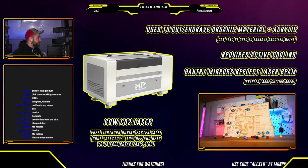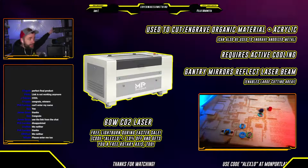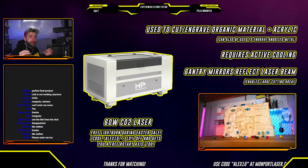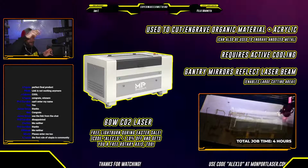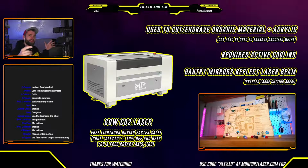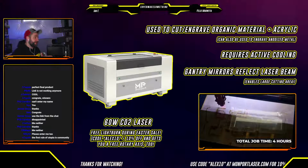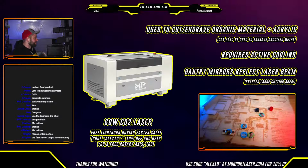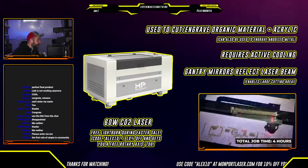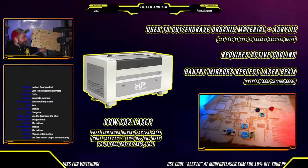However, compared to fiber lasers, an advantage of CO2 lasers is the way that they reflect light around the work area. Instead of having a galvo head like you have in a fiber laser, a CO2 laser has the mirrors positioned on an XY gantry, and the gantry moves those mirrors around to bounce the light to wherever you want to cut. The gantry is usually made of a stepper motor with a mirror mounted onto it and a large linear rail. That allows you to have a really large cutting area. So you're able to cut some really big pieces on a CO2 laser that you're not able to cut on a fiber laser. An example of what you can cut, you can see in the GIF right here, and in this project right here.